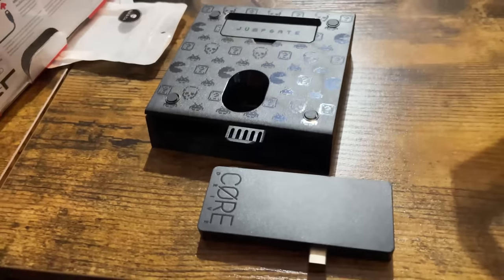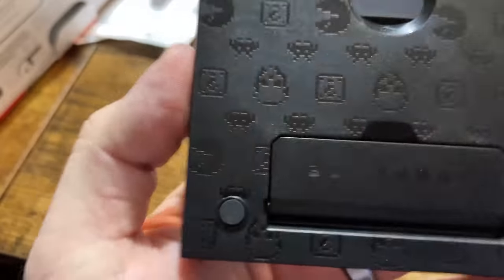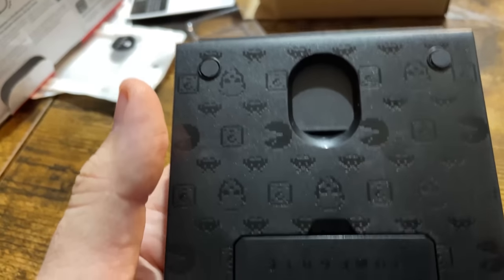So, what I liked about this, though, is when you're all done and say you don't need this sort of docking station anymore because you don't really use your Switch in however many years. You know what this doubles as?